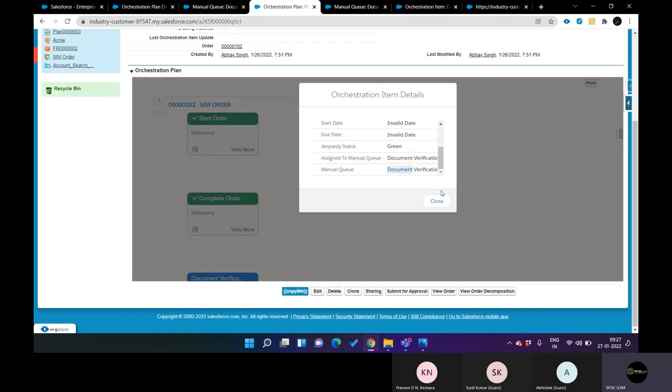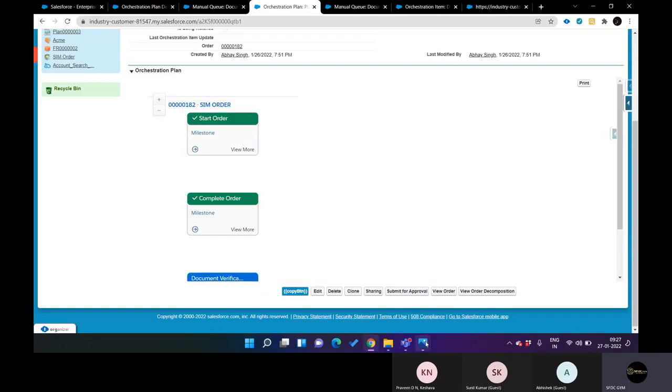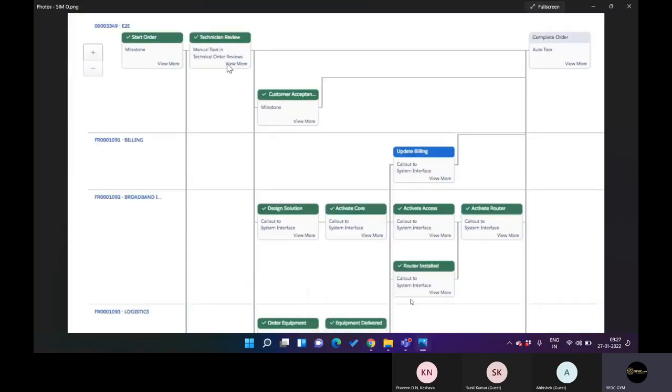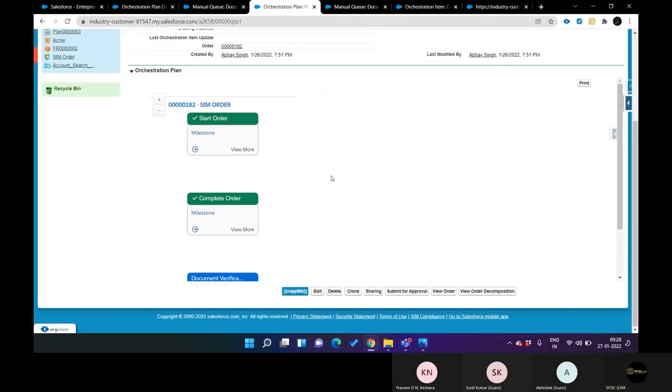You can configure all those things directly here, because when you deal with the actual requirement, there are so many item definition records created. If you click on each of them, it will be very difficult for someone to look into it. So they give us this option where they click on view more and it shows a couple of fields, and based on that they can do the actions. Any questions?